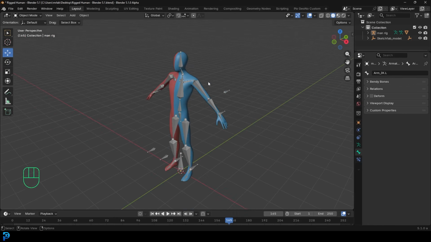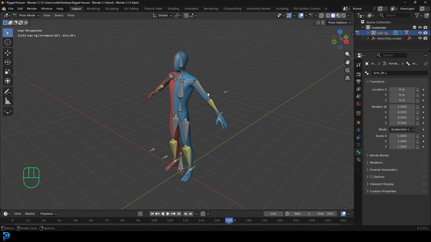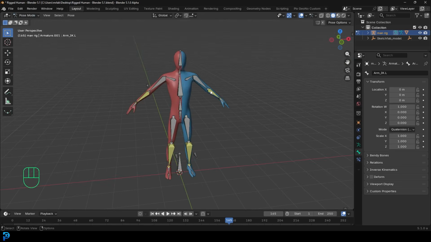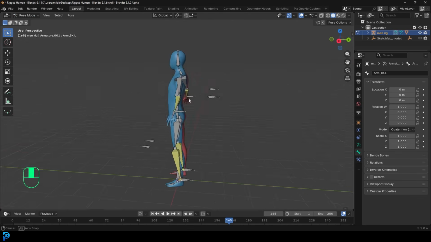So with your character extracted, if you've downloaded mine, what you can do is go ahead and, in the viewport, just click on the rig itself. And where we're going to be working is inside of pose mode. I'm assuming you already know at least some basics about animation and bones, at least the very basics. But if you don't, you could probably still follow along.